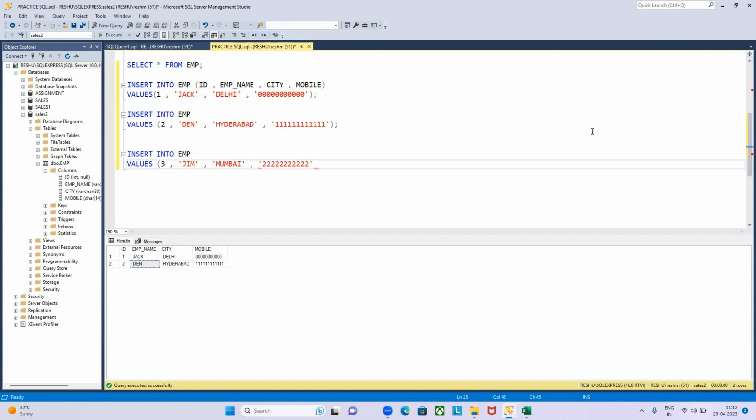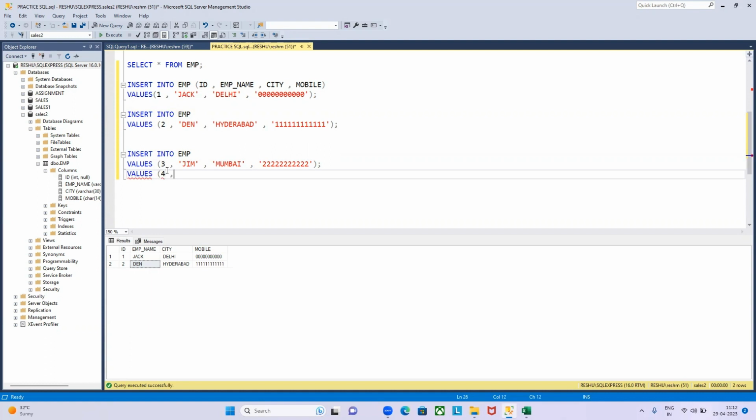And no, don't keep a semicolon there. Again, values. See, I'm not writing insert into here. And 4. Okay, I think here I have to keep a comma. Yes, comma or semicolon maybe. Yeah, now it works.